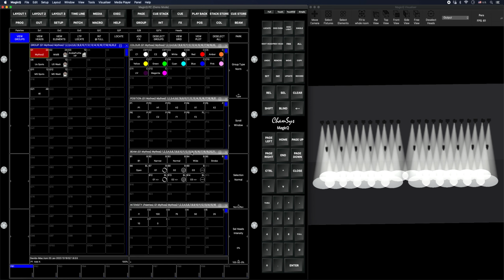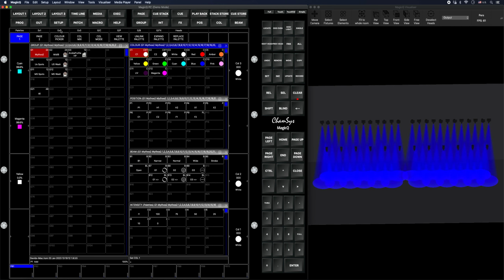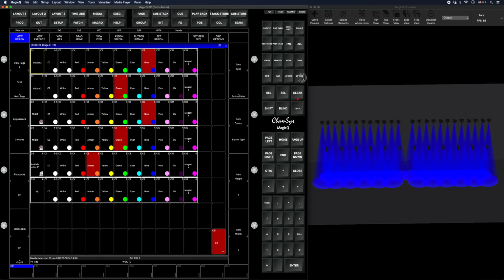So let's say we want maybe a 3-second fade. Select your group, 3-second fade. You see it down here. This is essentially your command line, by the way. Select C1 and then look at your visualizer. Perfect. That's exactly what we want. Execute 2. I'm going to record and I'm going to put that right here. And label it 3-second. I'm going to toss that right there.